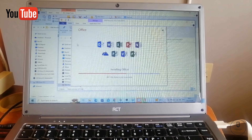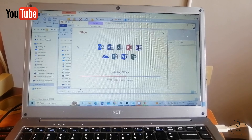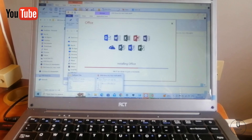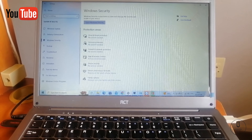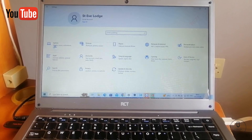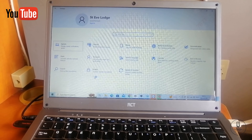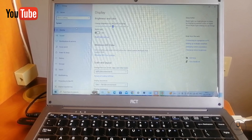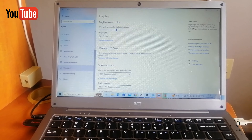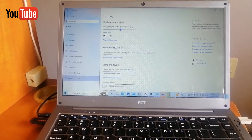This is an RCT laptop which you can basically use as a student. Don't load it up with movies, pictures, videos, or games — it will be quite slow. I do highly recommend it for business as well. In a bit I'll show you the system specs. It runs on two gigahertz, it's an Intel Celeron, and it has four gigs of RAM, so it's quite good for HR students and law students.